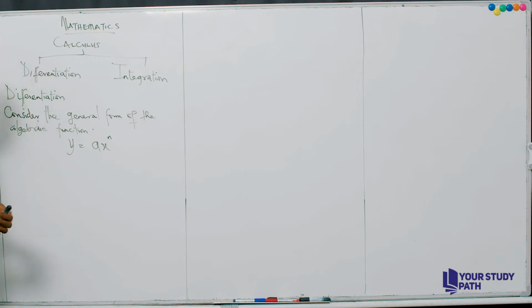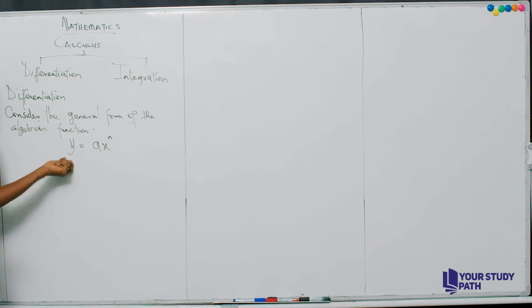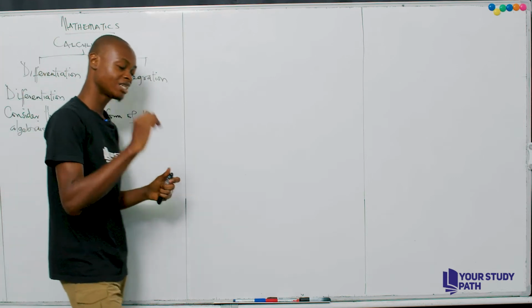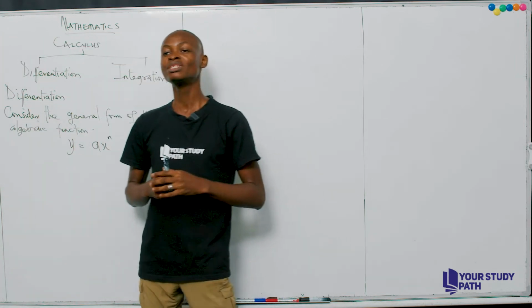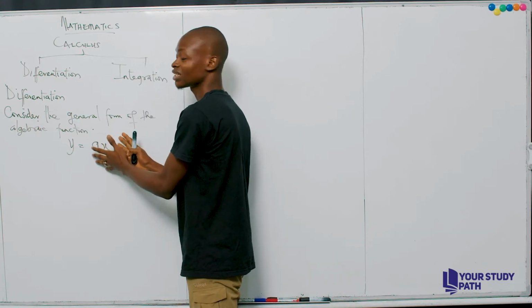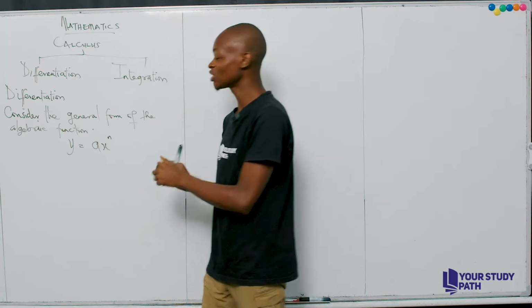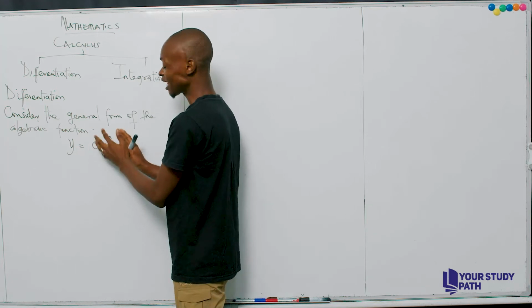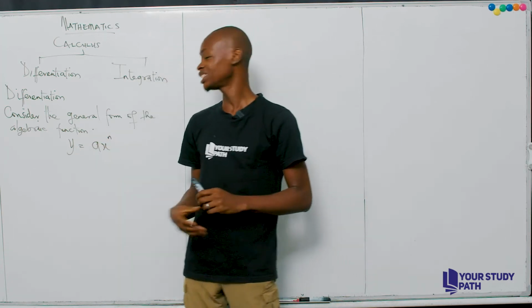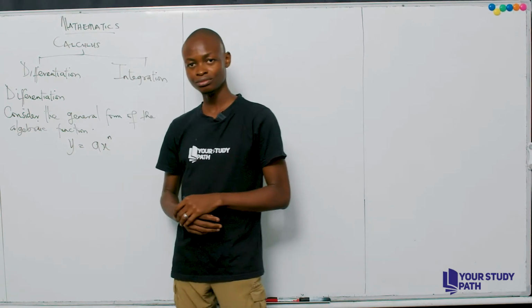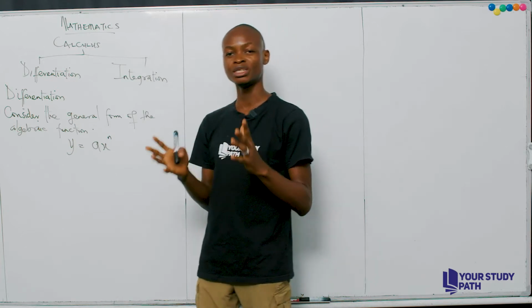Now, in general terms, whenever we want to differentiate, we always differentiate the dependent variable with respect to the independent variable. How do we define this? We say the dependent variable is a variable that can only be determined using the values in this right-hand side, which means that in order to get what y is, we need to use the values we obtain from this ax raised to power n. It means that the value of y depends on whatever these values are. That is what it means to be a dependent variable.